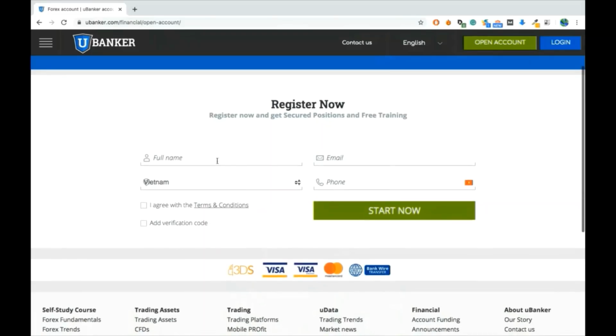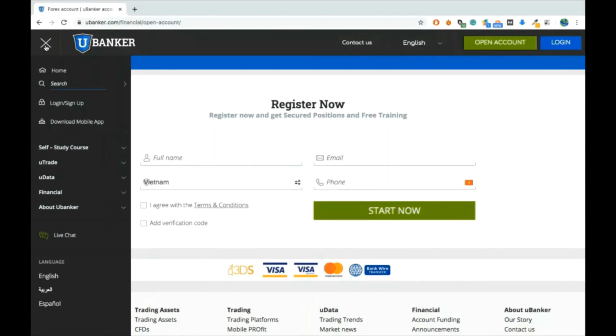Okay, so if we go into the menu button, we can click here. We see the home, search, and there's the login and sign up. So this is where people can log in or sign up if they haven't done so. We can also see that you can download the mobile app.